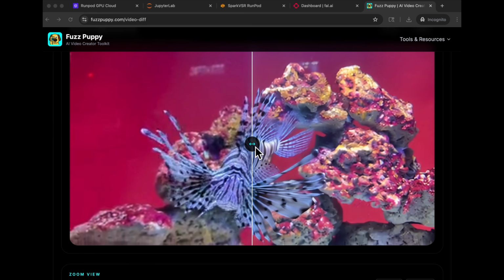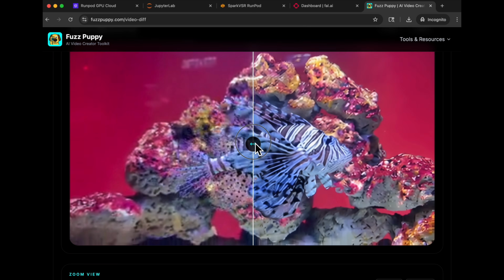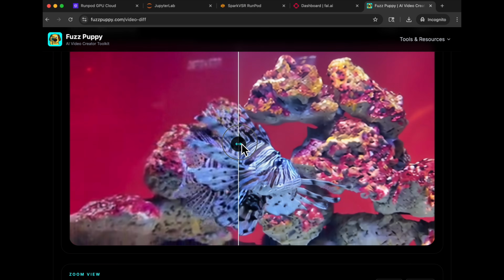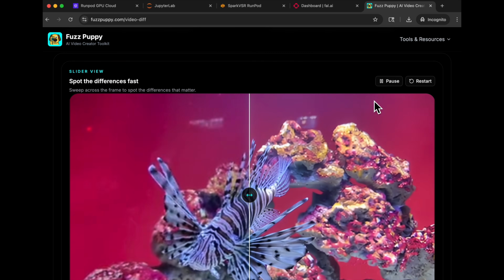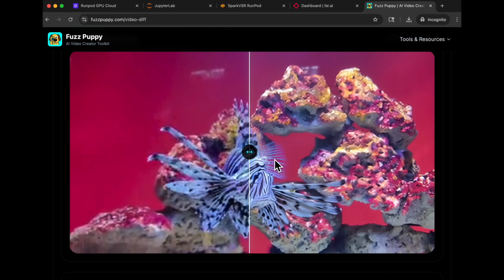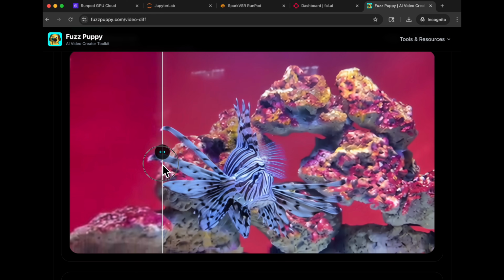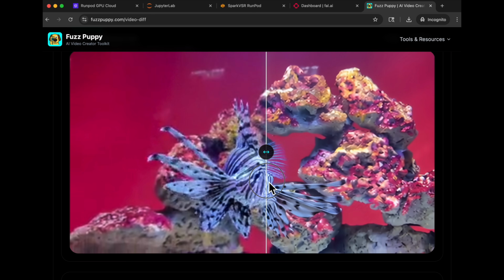I don't know how well this is going to translate on YouTube, but it is definitely better on the right side. You can see the details on the fish's body. The lines are much clearer and distinct. Here where I froze the video, you can see that even more clearly, and the rocks in the background, they're just basically blurs on left where you get the detail on the right.